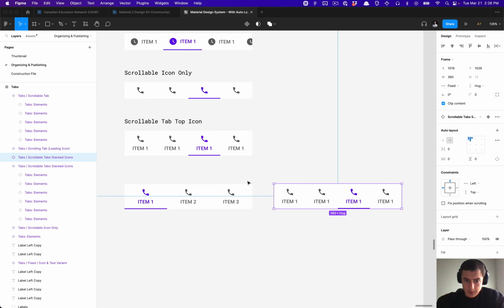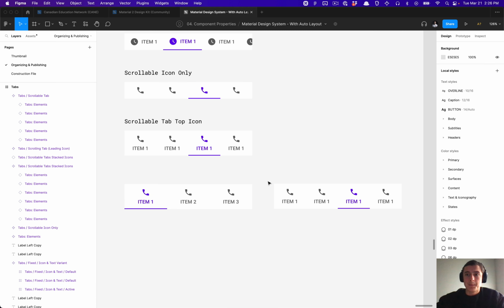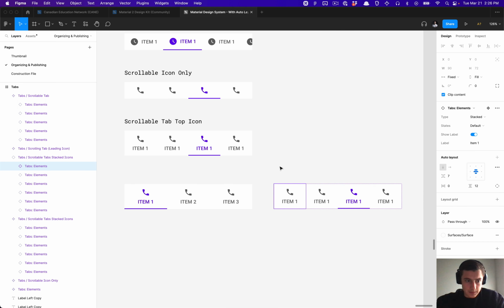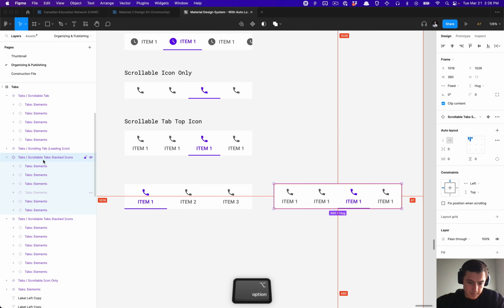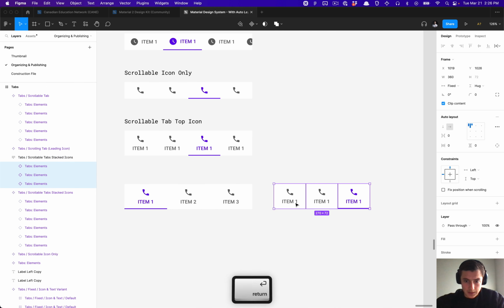Then we can replicate this variation over here, where we have 3 menu items that have precise widths that add up to a total width of the parent container, which is 360 dips. So I'm going to select these other items, detach this, delete those, and then hit that.